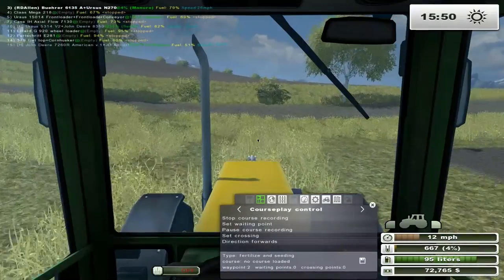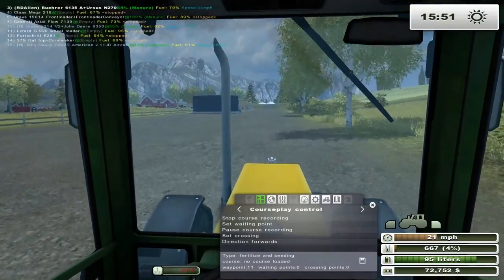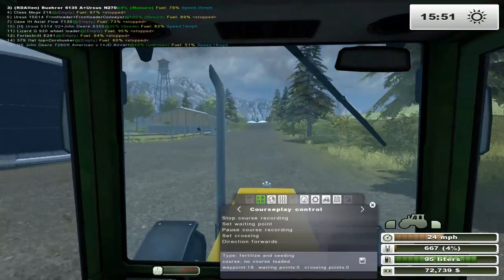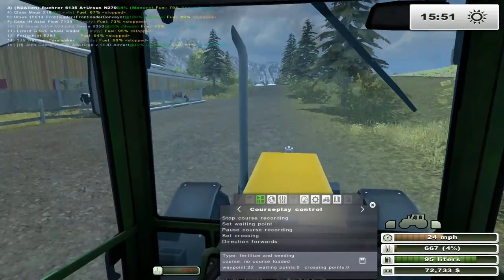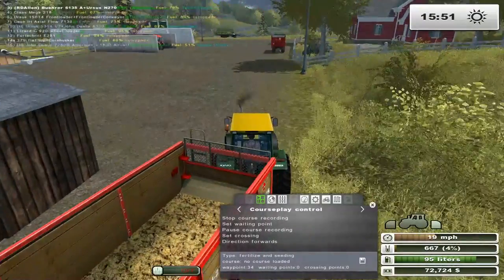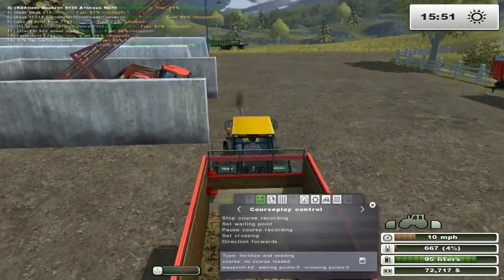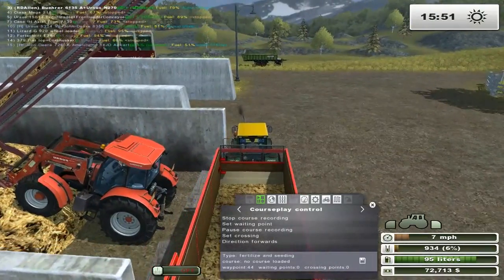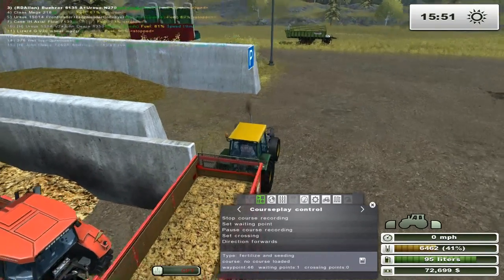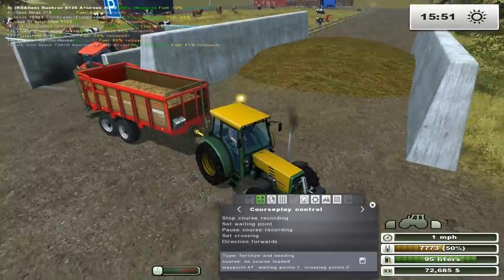Let's start the course recording again, and there's one more thing we can do to make sure he will stop there and wait for the fertilizer to load. Or the manure in this case. Manure is fertilizer after all. Okay, then we're going to set a waiting point there. That should basically mean he'll stop there and wait. And what are we stuck on? Are we stuck on something? I guess we were.